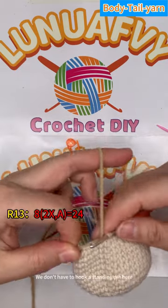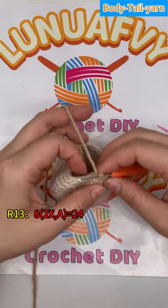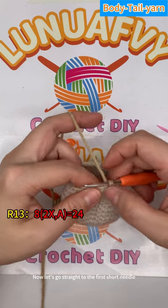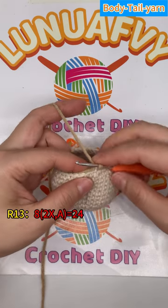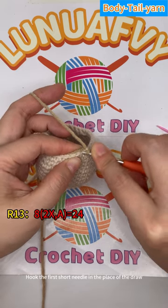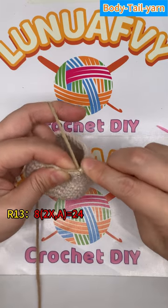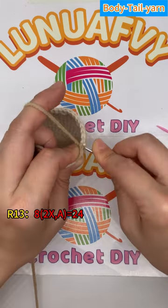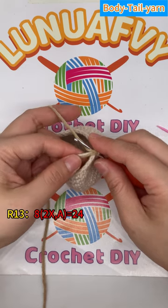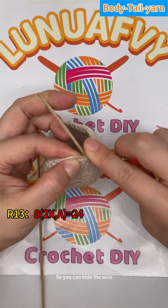We don't have to hook a standing pin here. Now let's go straight to the first short needle. Hook the first short needle in the place of the draw. We can put this hidden thread here, so you can hide the wire.